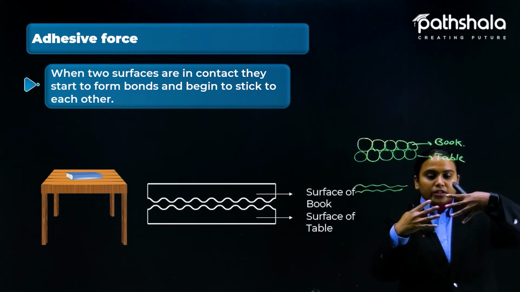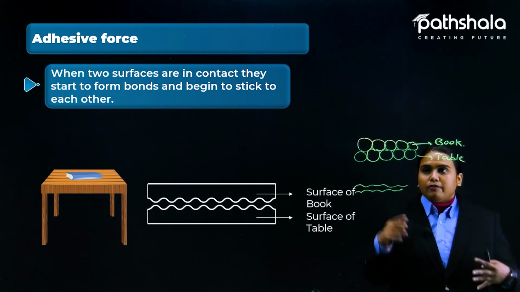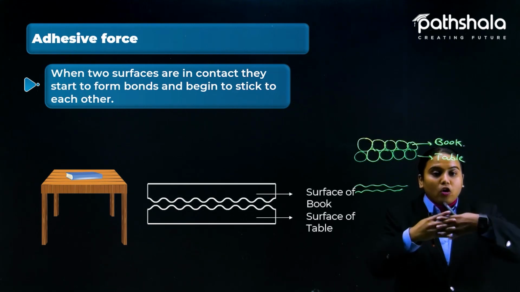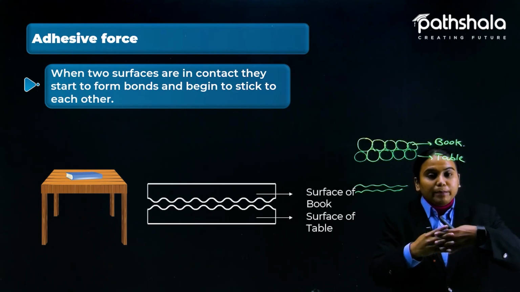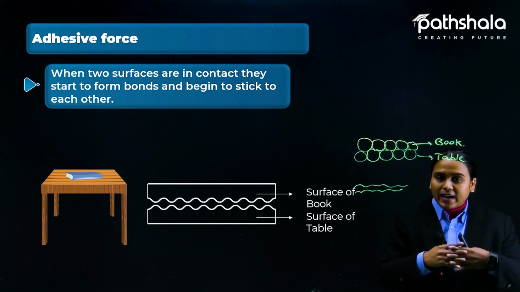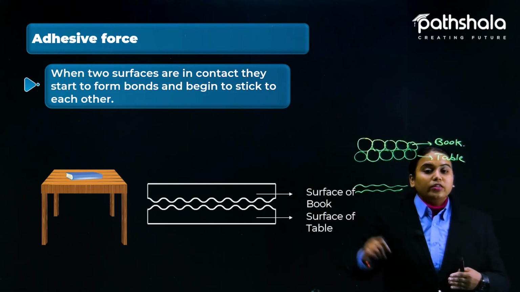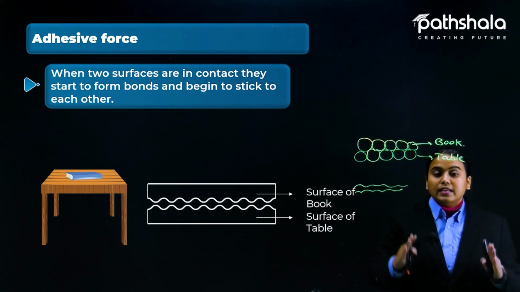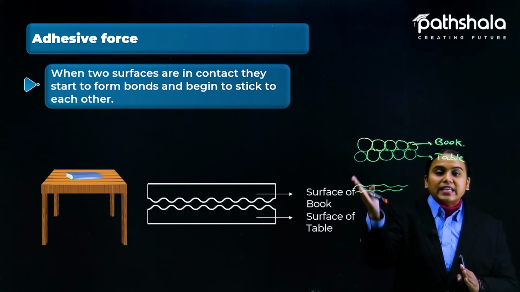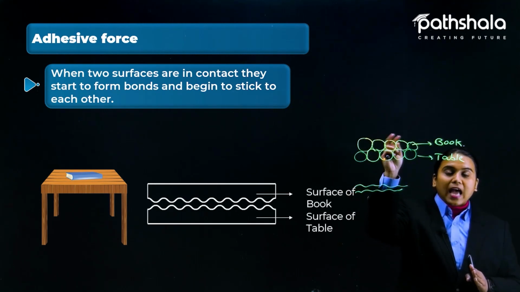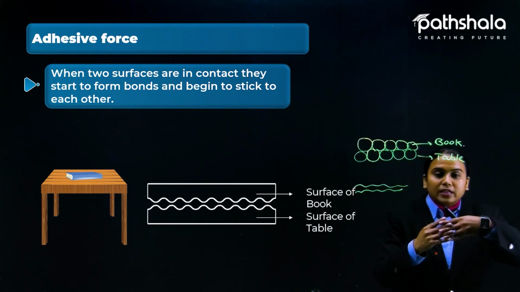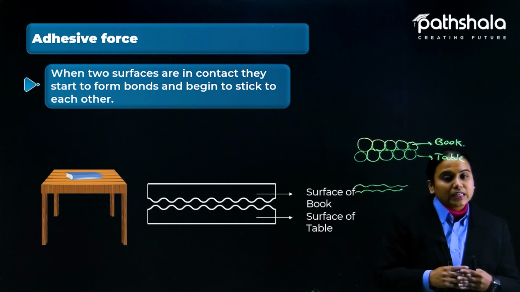The empty space will be filled by the other surface. Like this, that makes a very strong bond here, and this could only be moved if an external force is provided. They are not going to move by themselves. That is why the book on the table is not going to move unless and until some external force is provided. So the reason behind it is the irregularities because of the atoms, and they have an adhesive force in between, because there are certain gaps between them that could be filled by the other surface.